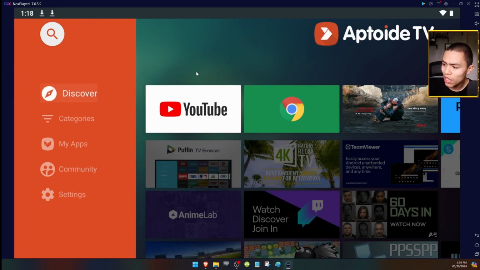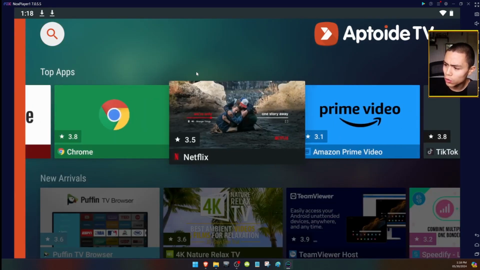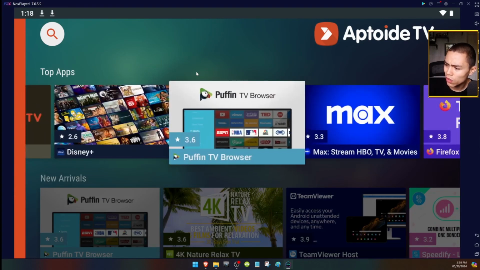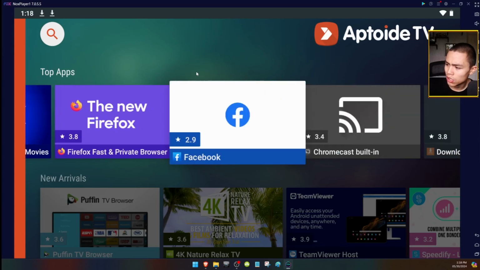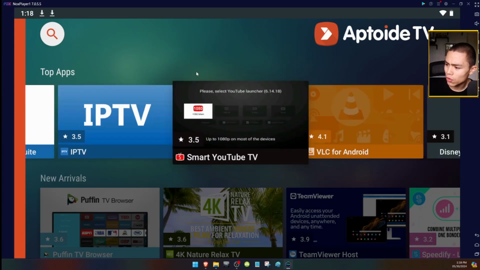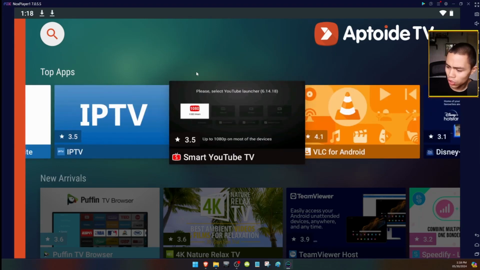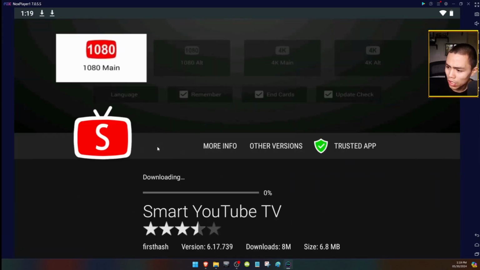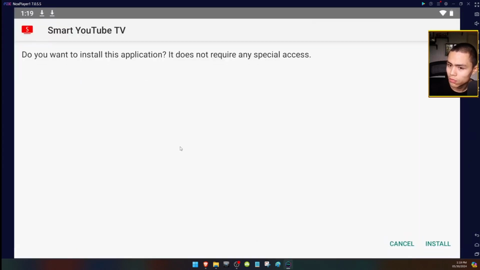So I can navigate using the arrows on my keyboard. So if I wanted to install, say, I don't know, let's say this YouTube, I click on that, click on install, click on install again.